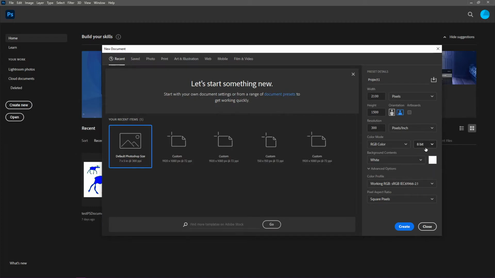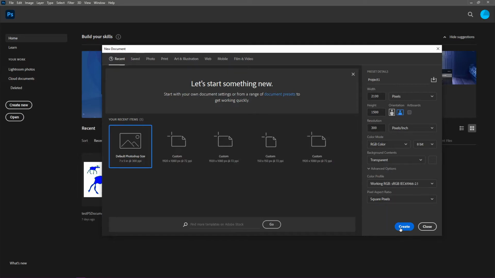The other thing I'd like to draw your attention to, at least for this class, is your background contents. By default, Photoshop is going to want to put some sort of background in place. If you know that you are going to want to have more of a cutout design, for example, a logo, you can click on this drop down here. You can choose transparent, which I'll do for demonstration purposes so you can see it.